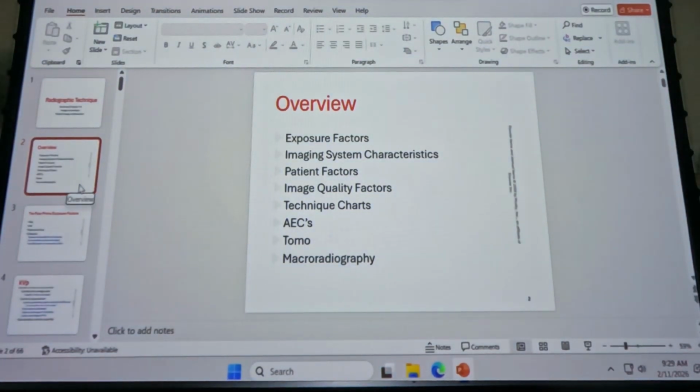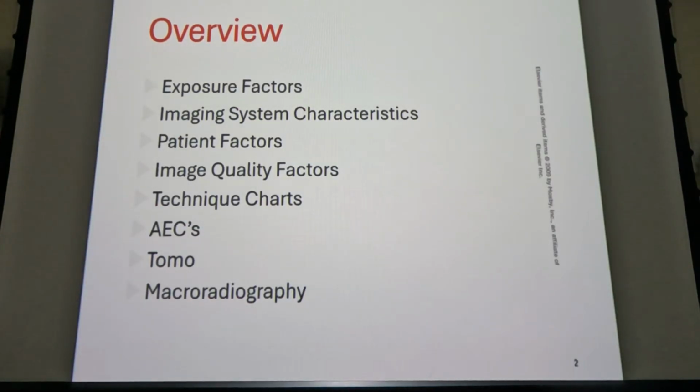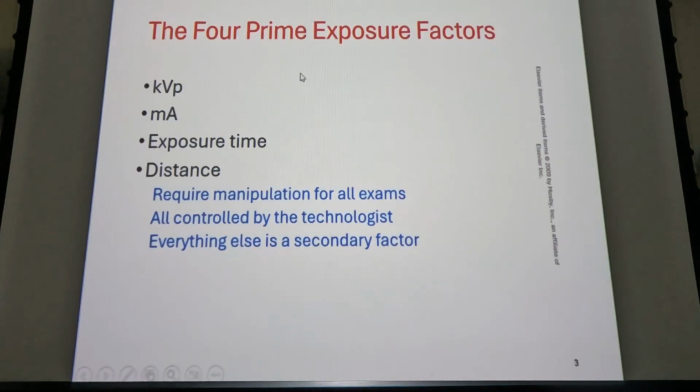Okay, so just backing up to how we started this chapter, there are four primary exposure factors. We're going to talk about those individually. You've got the three-part series on KVP. I'm not going to do the last portion. I put last year's last portion into this year's playlist, so you've got that. But I'm not going to bore you anymore with KVP. Almost not going to.